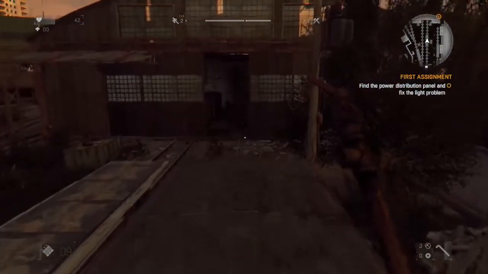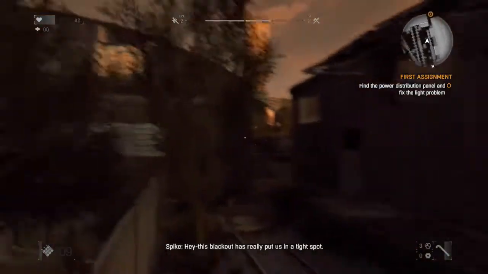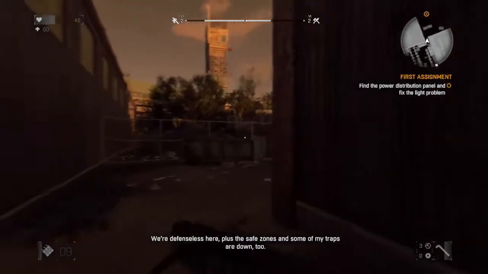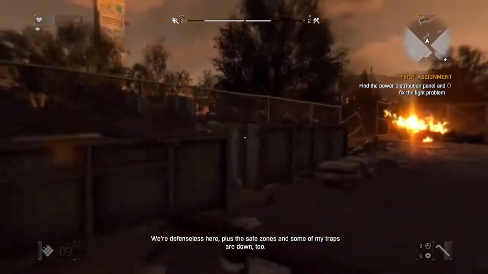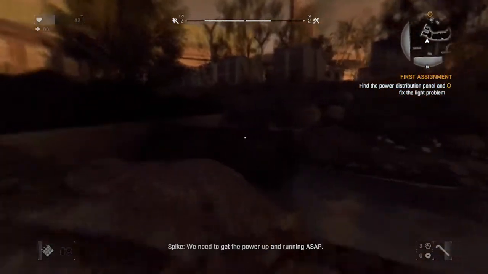Find the power distribution panel, fix the light problem. Because, you know, I've done such a great job of being Mr. Parkour Man. Has really put us in a tight spot. Why not count on me being an electrician, Safe too? zones, and some of my traps are down too. We need to get that power up and running ASAP. I'm on it, I'm on it.